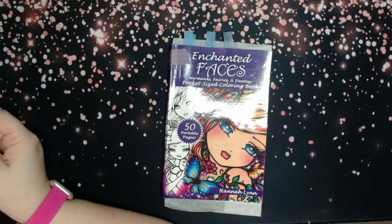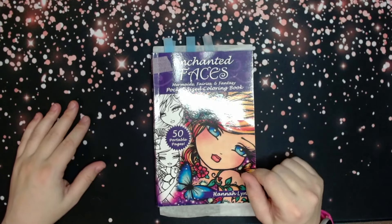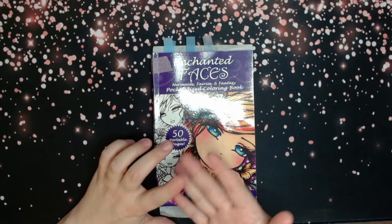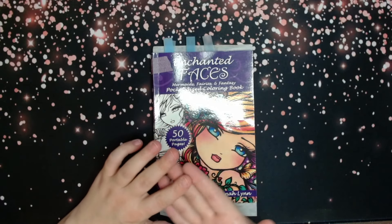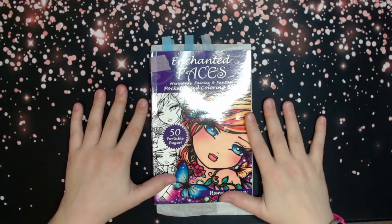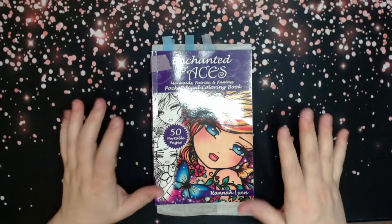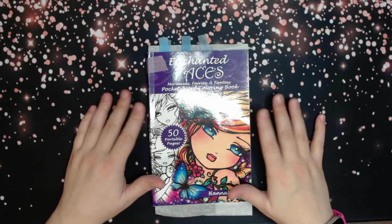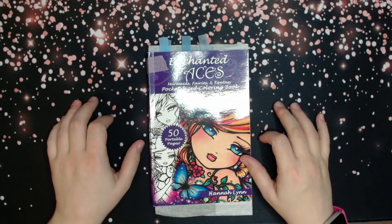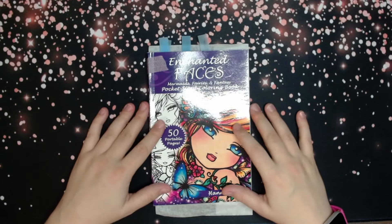Number thirteen: what pencils do I use most thus far in 2024? There are three sets I always seem to go back to — my Polychromos, my Prismacolors, and my Black Widows. I fluctuate through those, but I've been using most all of my pencils this year. I've been proud of myself for using everything I own — I have Brutfurner Macarons, Albrecht Dürers, and I just recently got the Artix pencils too. But my favorites are the Polys and the Prismas.